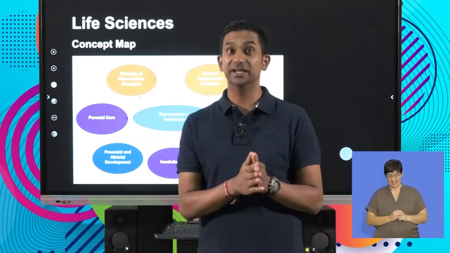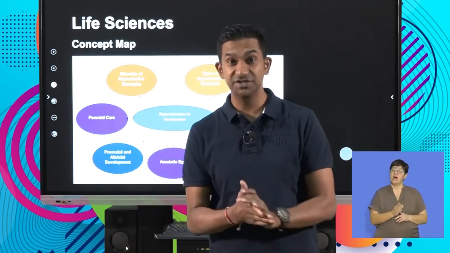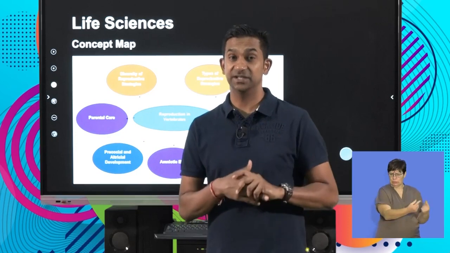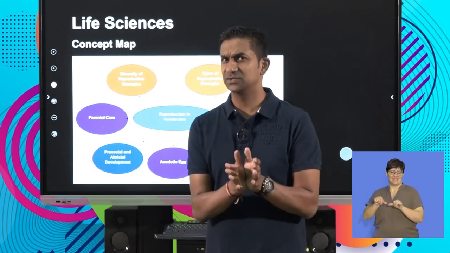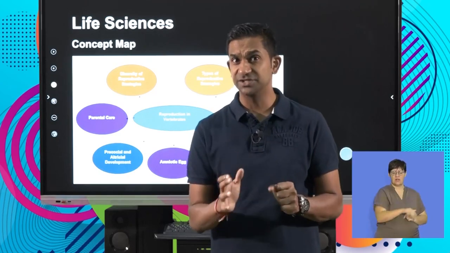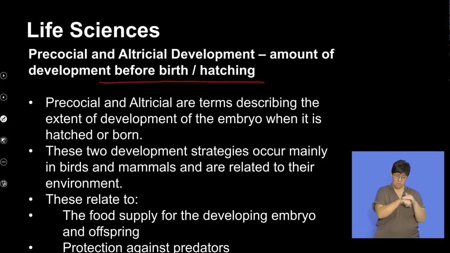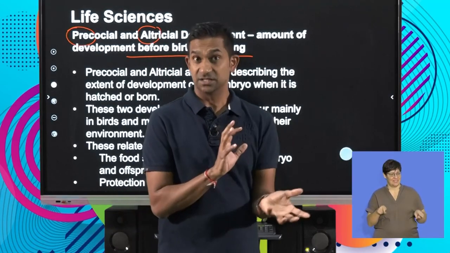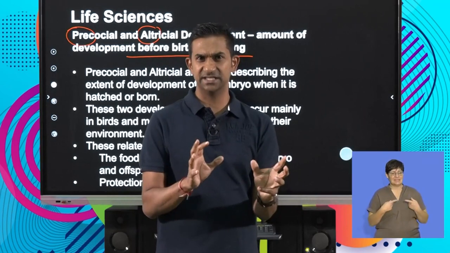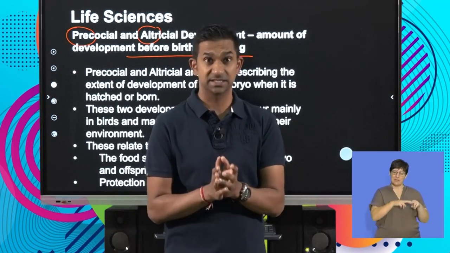In this segment, we're going to look at the development of precocial and altricial strategies as part of reproduction in vertebrates. Let's try and understand what we mean by precocial and altricial development. When we look at this, we refer to essentially the development before birth or hatching. So the amount of development that occurs either before, pre, or after birth is what we're looking at. And that's significant in trying to understand the survival of a species. These strategies offer different successes in terms of species or animals surviving.